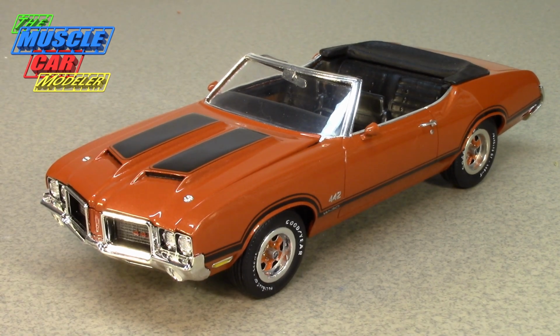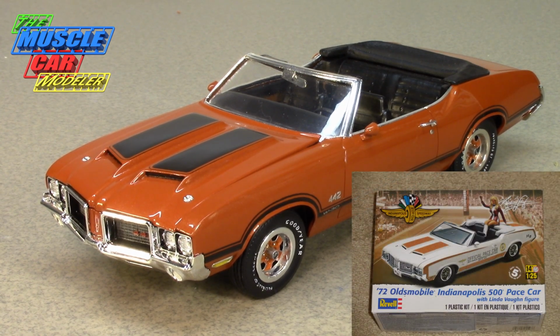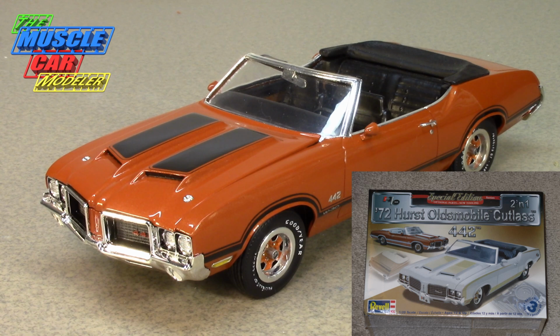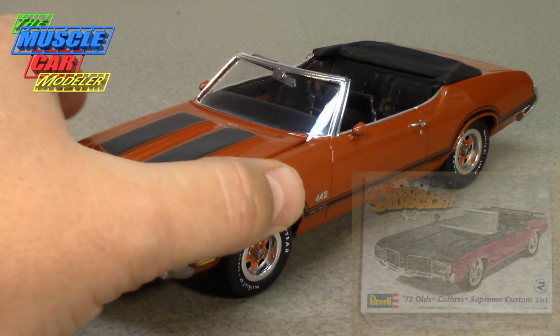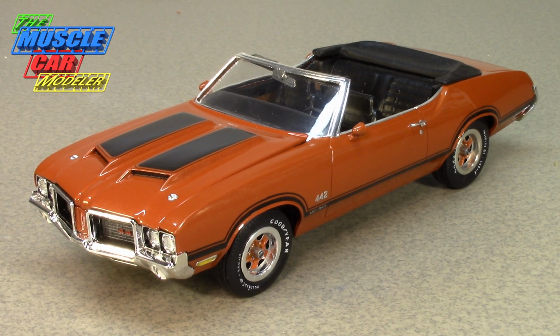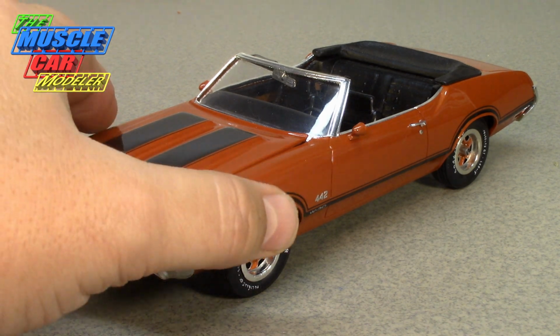So it kind of sat in the box, and then of course Revell came out with their kit. Beautiful kit. I ordered one, bought one as soon as they came out. And then many years later they reissued it again with all the rest of the parts, the 442 parts. So I've actually got all 3 versions of the Revell convertible, but I haven't built any of them. But since I bought them, and I had this sitting here, and I couldn't really do anything with it, and it wasn't like I was gonna just sell it, because it was an $80 kit for Modelhaus, and since Revell had come out with their kit, I wasn't going to be making my money back on it. So I figured I might as well build it.